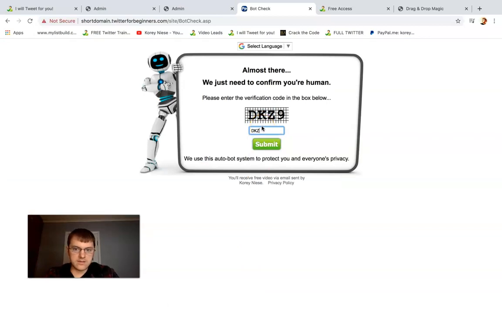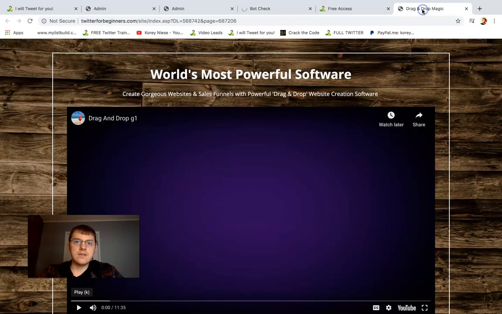And if you're getting this, you should be getting this every time. This makes sure that we're compliant with the laws, and it's just a whole lot better to make sure you're getting real human leads. So then I click Submit, and then it should take me right to this sales page if it worked correctly.